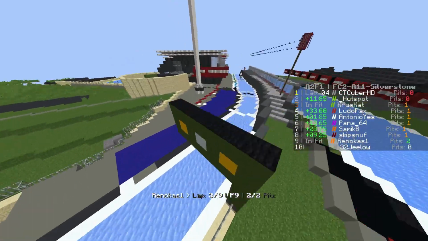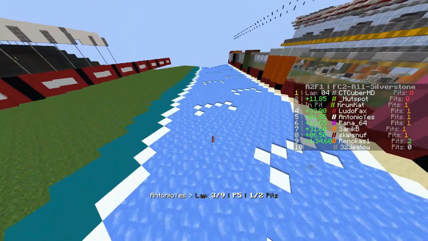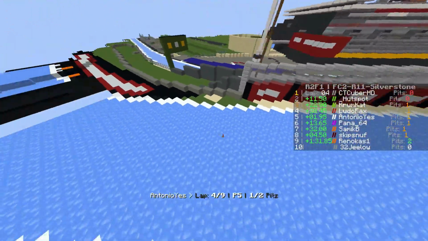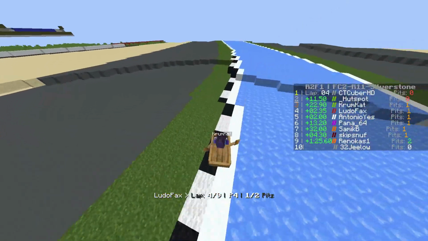Alright, so they gapped way up. Actually, I don't even think they gapped way up. I think because it didn't fire for Renault, he actually did a regular pit stop, so the gap is still right there. Yeah. Meanwhile, CT Huber is farther ahead now. Let's see, as Crumcat does barely come out ahead of Ludofax.